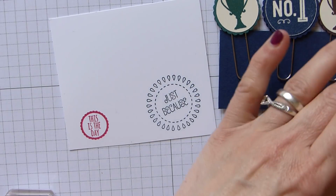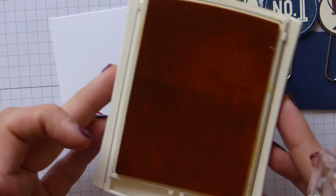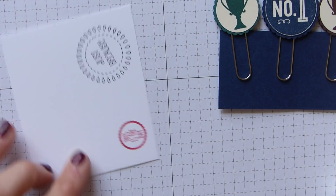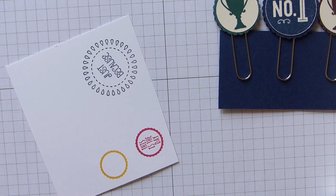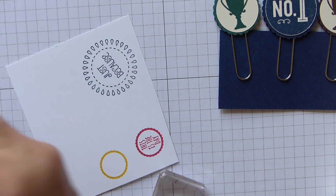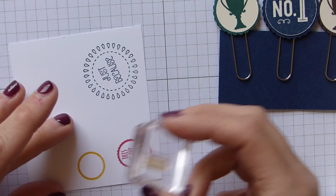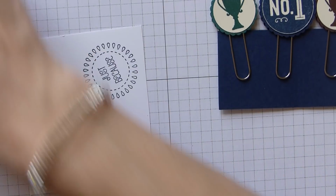So today is the day, and then I'm going to go with my Daffodil Delight this time. Funny pad. I've got this strange line on my pad, and I don't know what's going on with it. It's very strange. So I'm going to do that outline again with some Daffodil Delight, and then I'm going with Goals, because again, that's what I was saying earlier. So let's pop that there in the centre, and I'm really chuffed with that too.